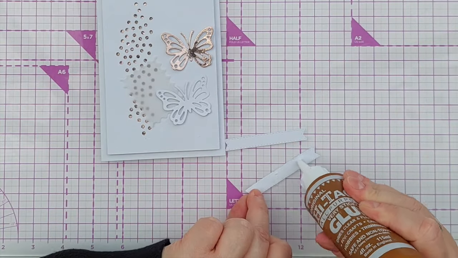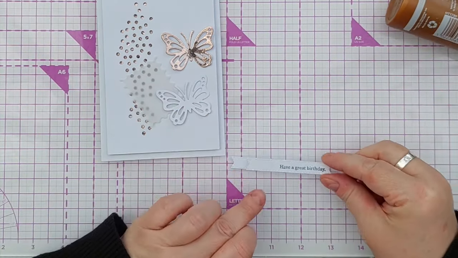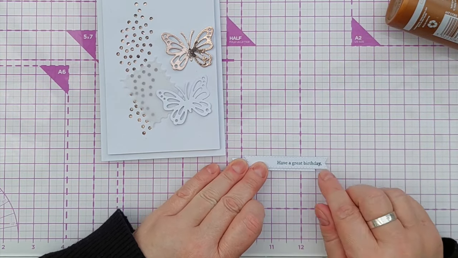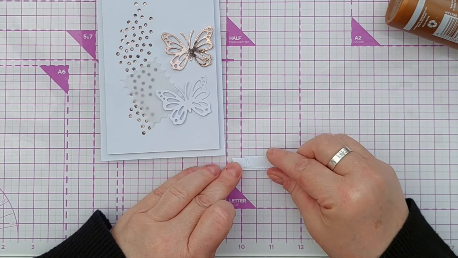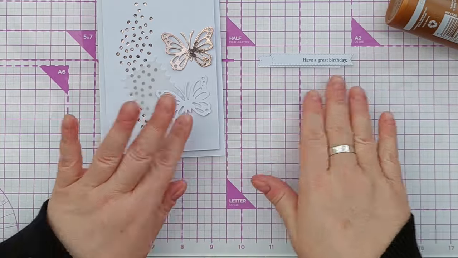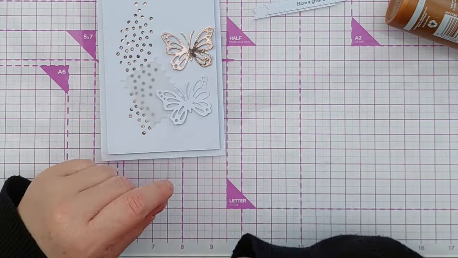So what I want with this sentiment is I want to have it on top of the other banner and use the other banner a bit like a drop shadow like that. So now I've got a really long sentiment piece but that's good because the butterfly is going to sit on top of that.